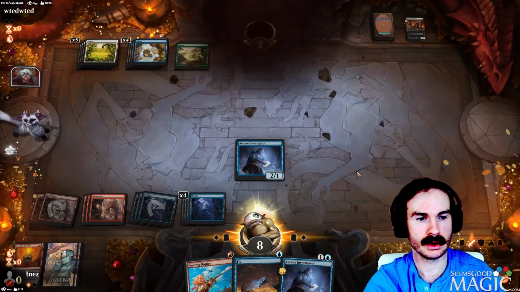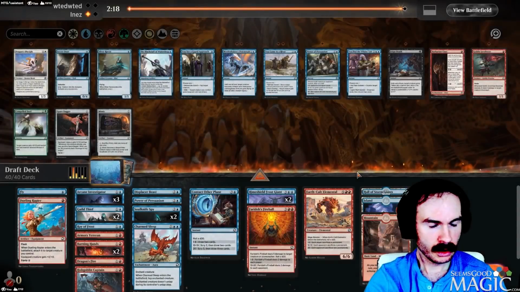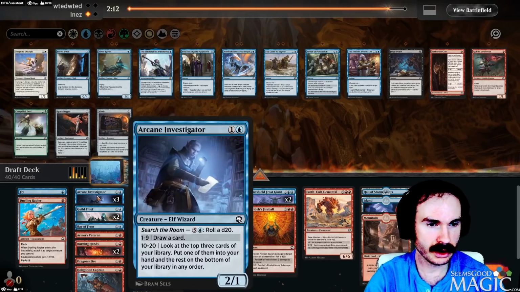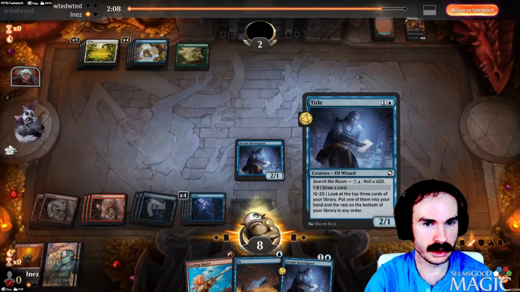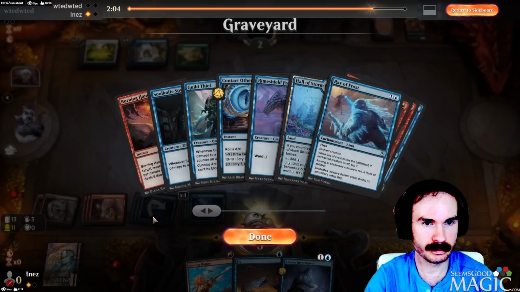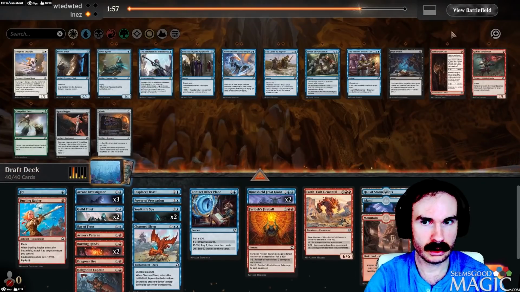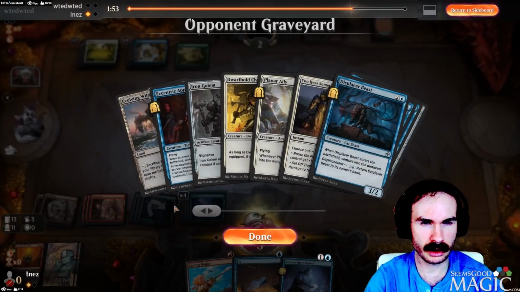All right, got game one solely on the back of Investigator with just tons of flood. So it's nice. I mean, that is the nice thing about Investigator when you're drawing 12 lands in a game, is you can use it twice a turn and just completely refill your hand. So that's cool. Hall of Storm Giants did its job too, so that's cool. So we're playing against 3 color. They're splashing green for something.